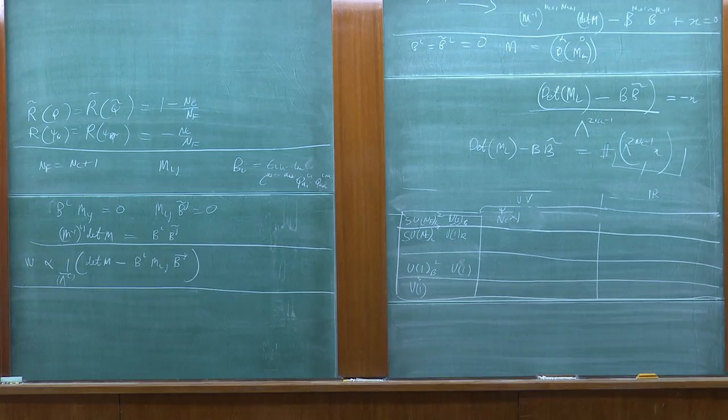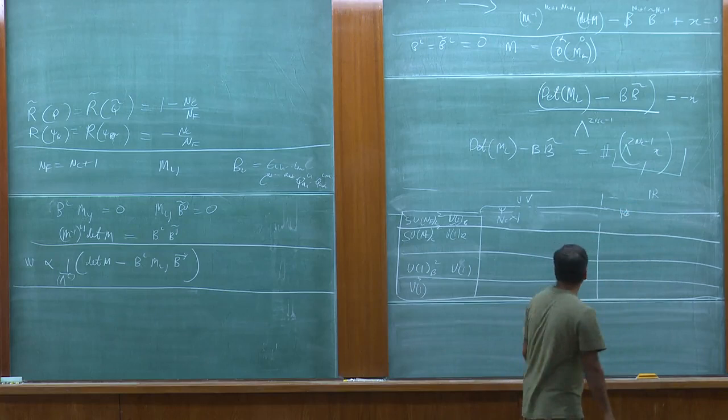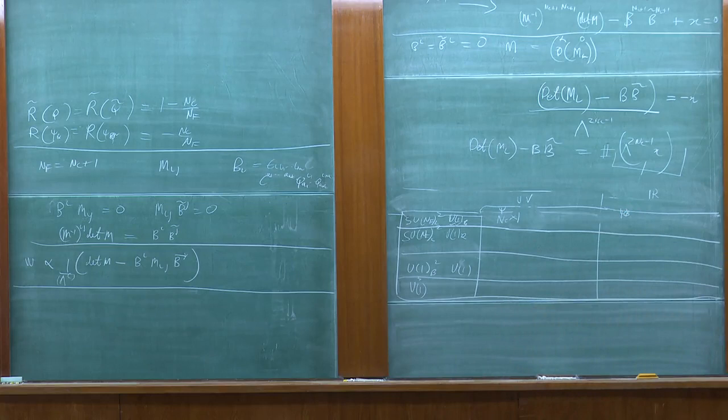Baryon charges are opposite. But at the moment we're doing SUNF left, so it doesn't matter whether the baryon charge is opposite. Under SUNF left only B contributes because B tilde is uncharged under SUNF left. So there's only one field that contributes here, which is psi B. Now we need to know the baryon charge of B. The baryon charge of B is the same as the baryon charge of Q times NC, because it's a product of NC different quarks. So the baryon charge is NC.